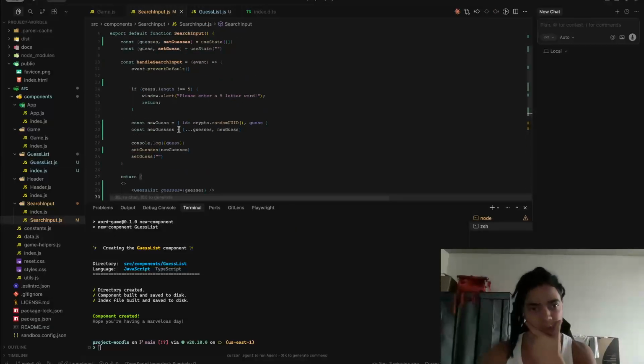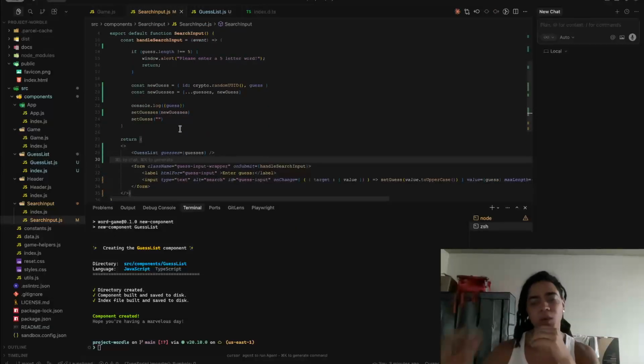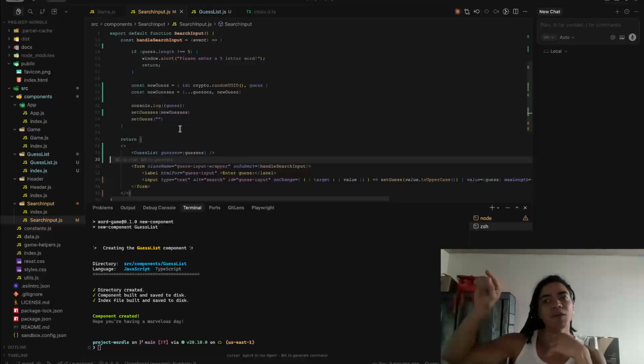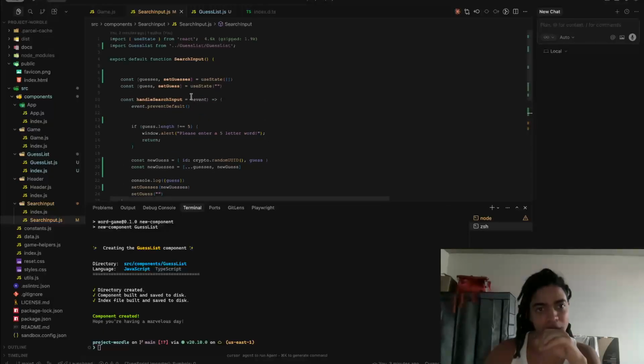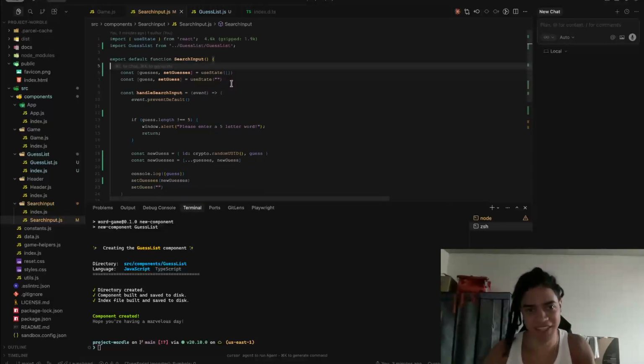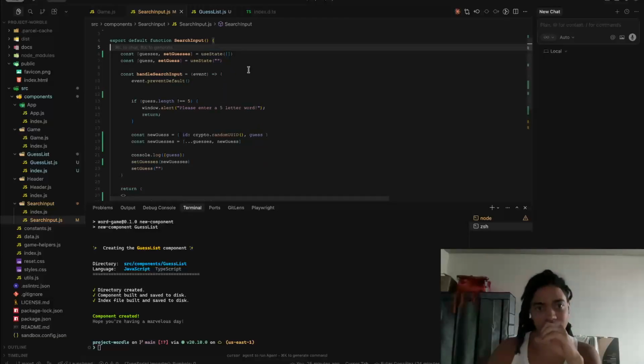But unfortunately, anytime we update this component here, it is also going to render all of the nested components that live inside of this component. So how can we prevent that behavior?